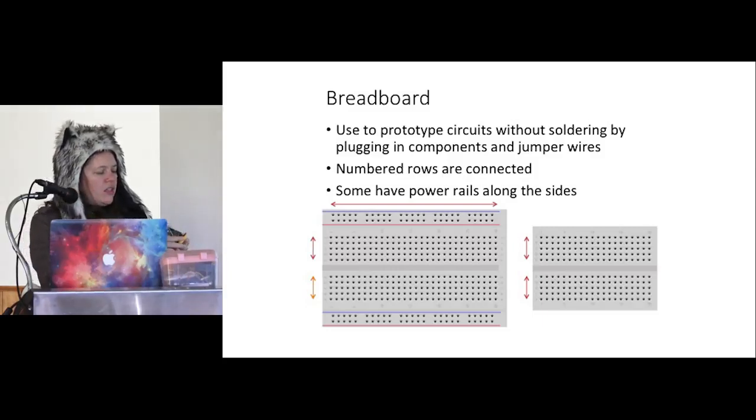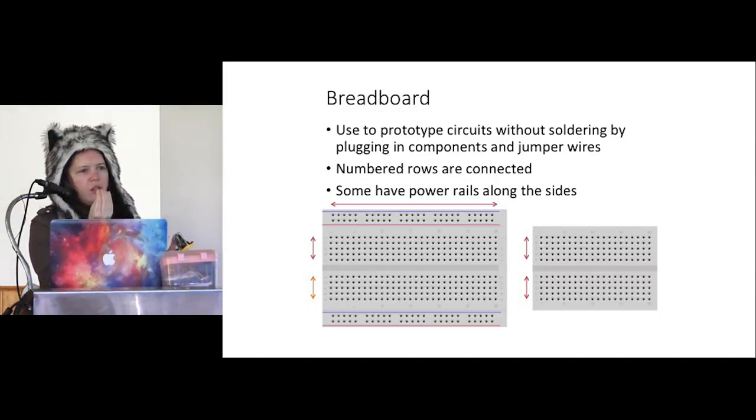The way that these are designed is that on the inside they've got little metal clips underneath, so that when you plug your wires into the holes, they just grip onto those wires and you can connect them all together instead of having to solder wires together. So it makes it very fast to plug your components in and out and change your circuit around.